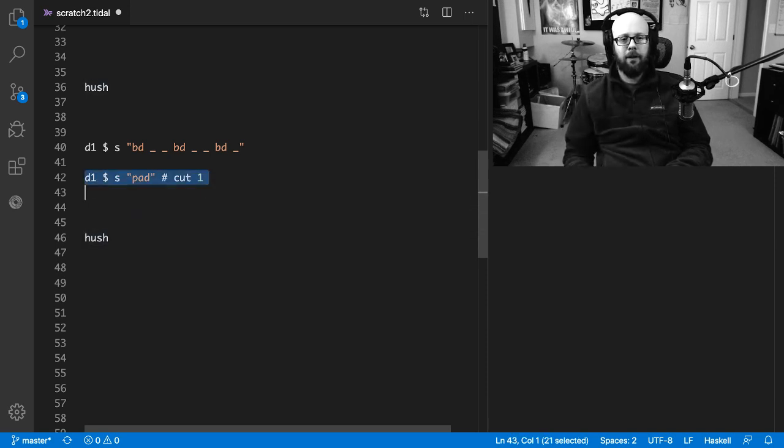Okay, so I've got a long sound called pad here, and what this does is it sets the legato, or the length of the sound to be played. So if we do this, oops, it will only play the pad sound for the length that it occupies with itself and with the underscores.